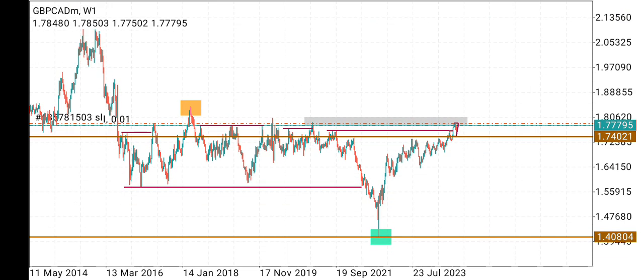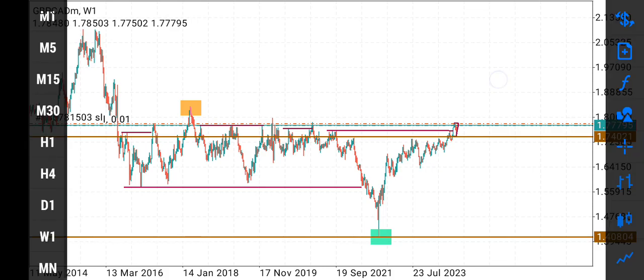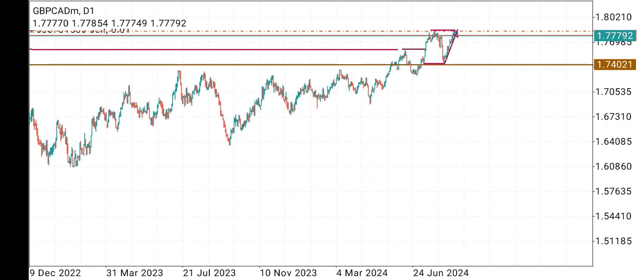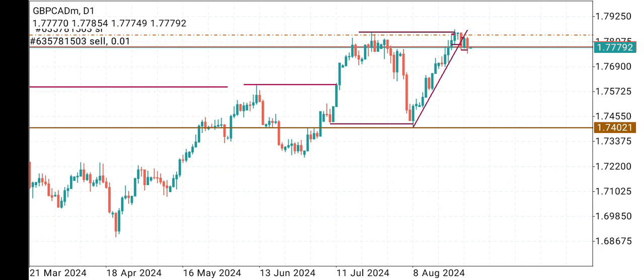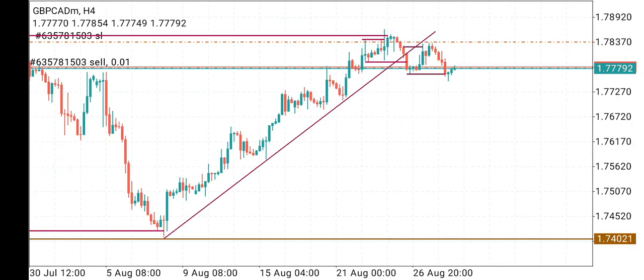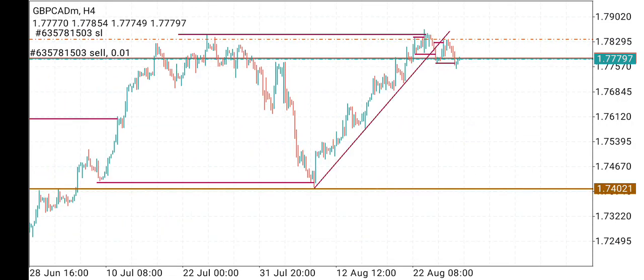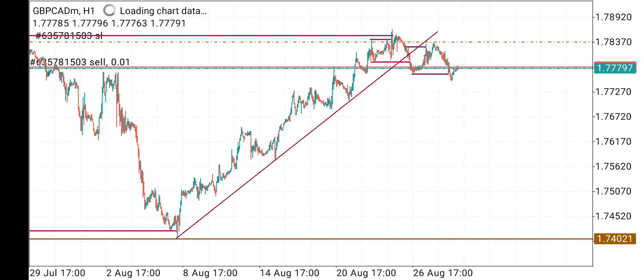But if we drop down to the daily time frame, we'll see similar stuff happening. You understand? But I will not go there. Let's go back to the 4 hour. Our focus is mostly on the H1 time frame. So I put my stop loss on 1.78370, the high of the current high.